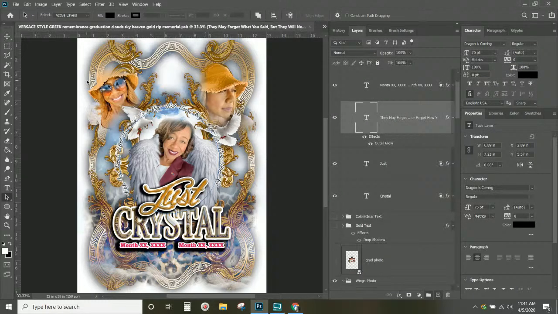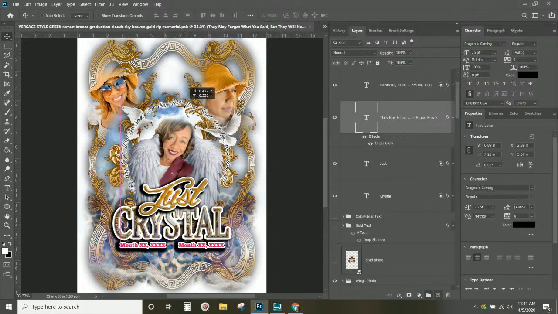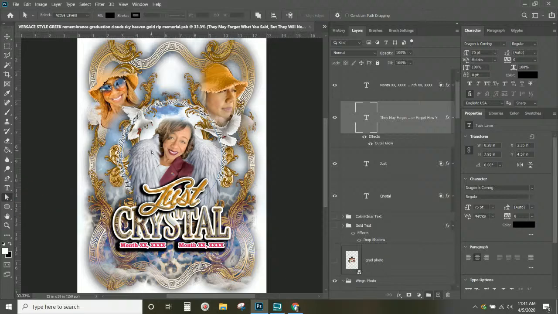Now in this case, I may even want to change my shape because now that I've squished this in, I don't have a perfectly round kind of frame area here, but honestly I like it round. But I can show you how, if you needed to change it, you could take your direct selection tool and click on that path and you can change the path. So now it's more oval instead.